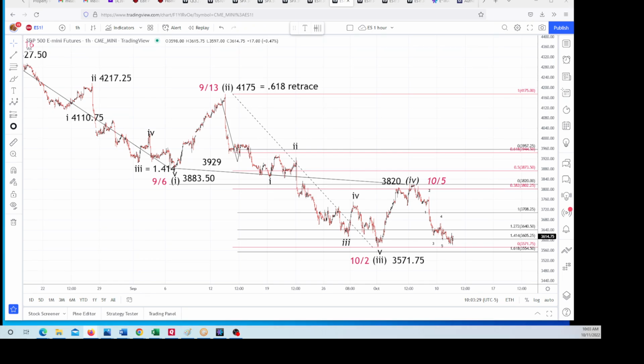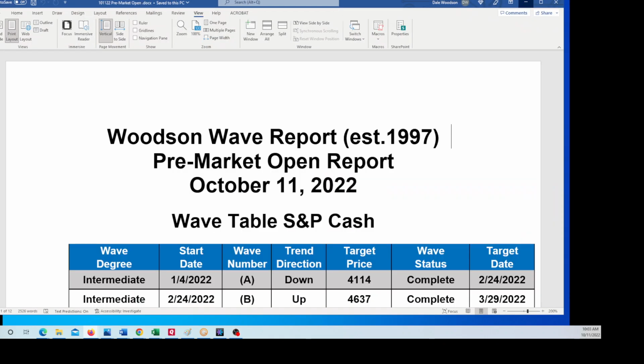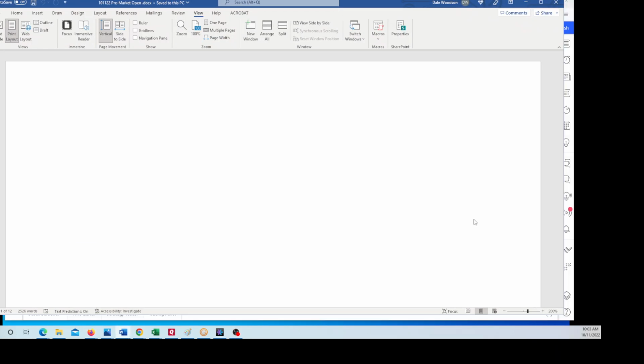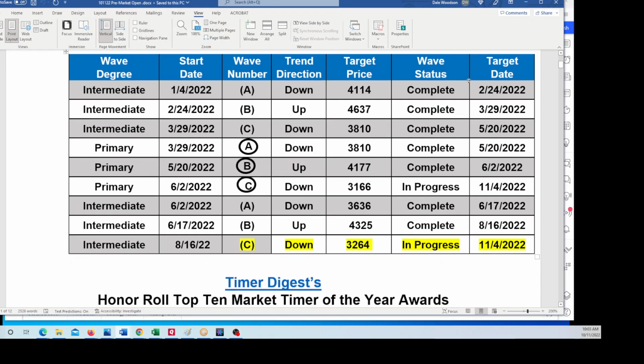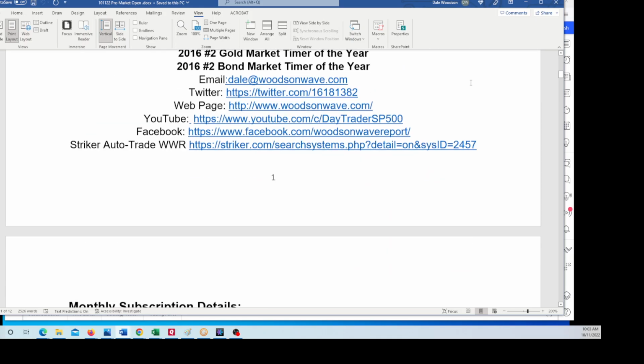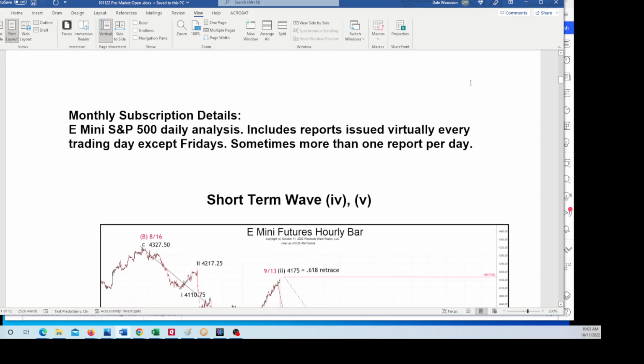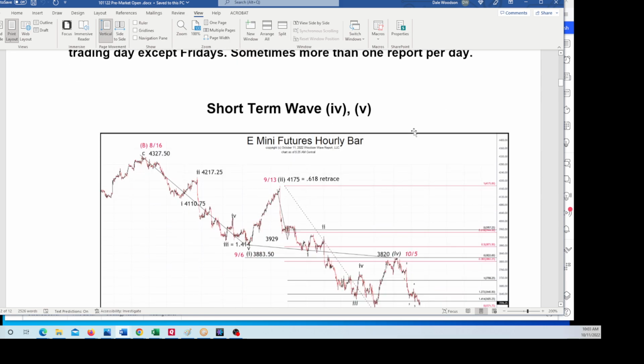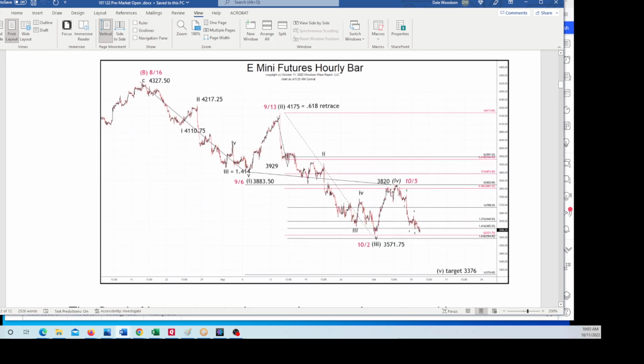Let's get into today's report that we put out, our pre-market open, because we had a nice, interesting thing with this 4th wave. Here's the short-term analysis on wave 4 and wave 5. There's what we talked about. The 10.5 high could be the high of 4, or it could just be A. We're going to watch this 35.71 low closely.